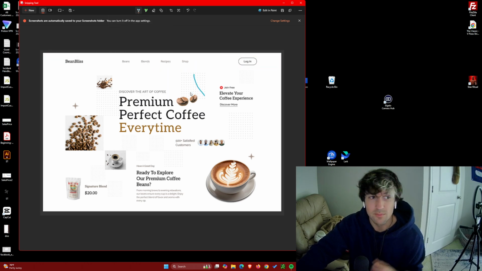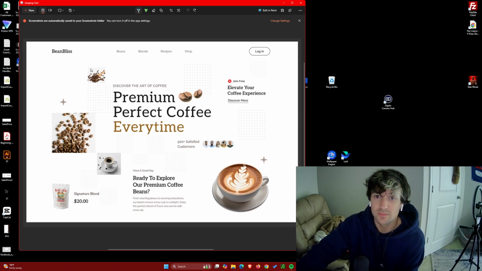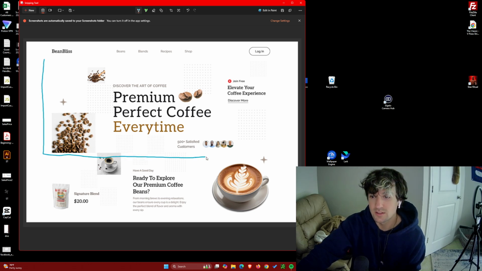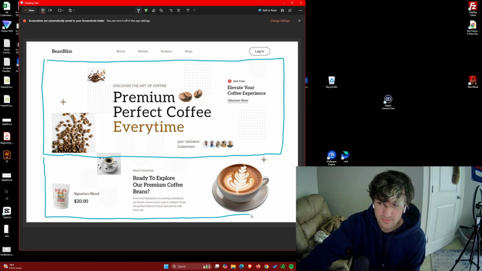Now let's dive into the rest of this because there's a lot of floating elements around here. Maybe grab blue instead. I don't know. Let's grab blue. So there's a lot of floating elements here. I think I see where a line could be made, but then that breaks into some things. So let's imagine this as two containers. We have container number one right here, and then container number two down here.